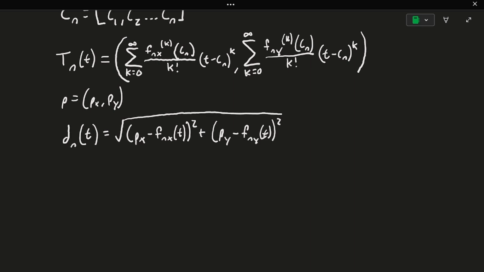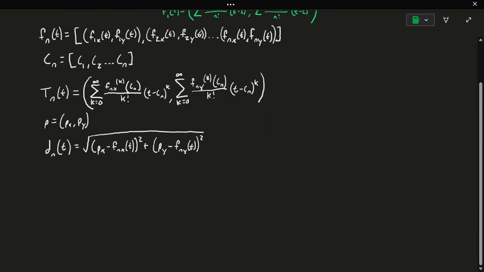And that will get us the distances between p right here and our parametrics.